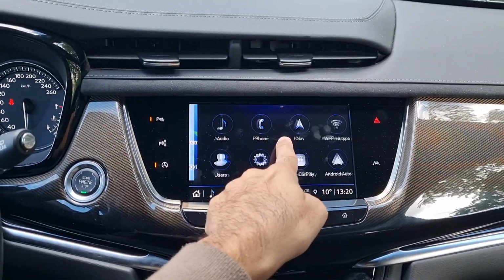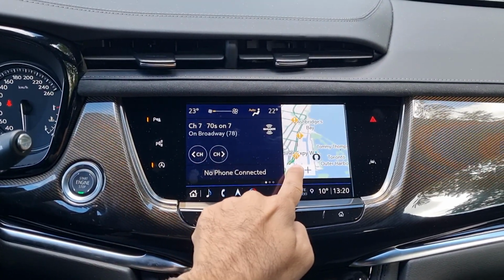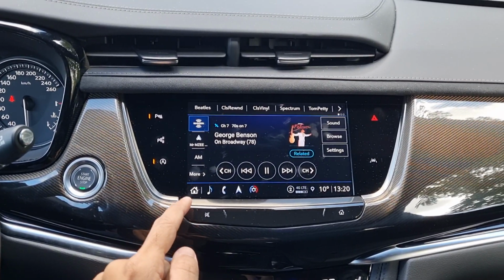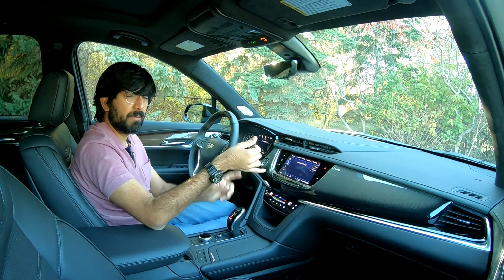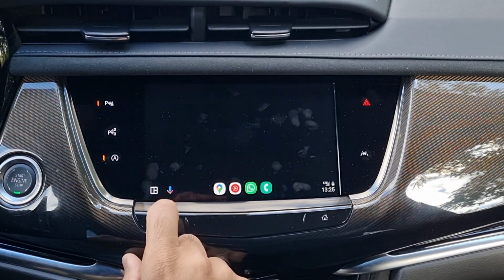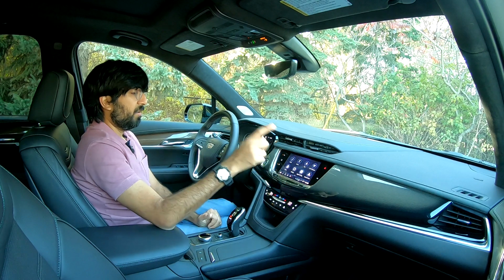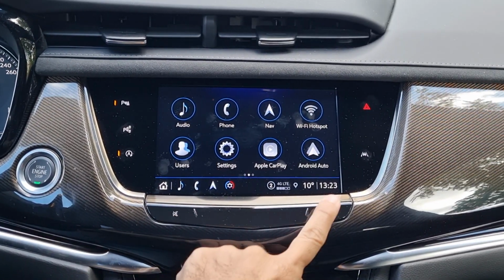And then on the main page, on the left side there is the media option, on the right side there is the navigation, then we scroll and there is the audio options, where you will find all the connectivity options. So in terms of connectivity, you can connect to this infotainment system using Bluetooth, USB and wireless Android Auto and Apple CarPlay. There's also a Sirius XM 3-month complimentary package provided on this, which is the digital radio. Then we come back to home. So there are also touch buttons at the bottom for home and the mute.